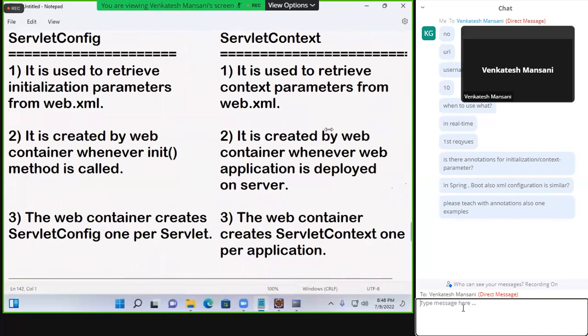Still if you get the same error, restart Eclipse. Struts is also one web application framework, with which we can develop web applications. ServletContext is an interface. It is memory.